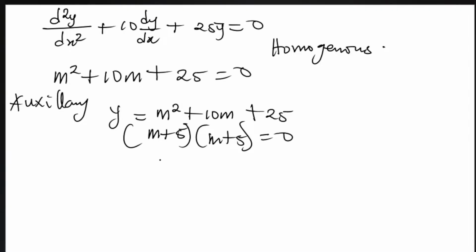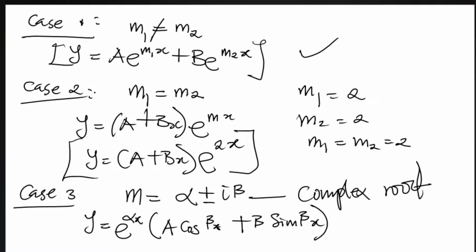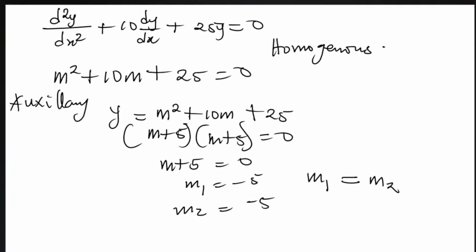So we can see that your parameters here are the same. So you can simply say that m here plus 5 is equal to 0. So m1 will now be minus 5. M2 also will now be equal to minus 5. So you can see that m1 here is equal to m2. So go back to your cases. What equation suits your given differential equation? So you can see that m1 is equal to m2. So what is the solution? The solution for a given equation will now be y is equal to a plus bx exponential raised to the power of mx. So you go back to your given equation and you tell the examiner that the solution to our equation will simply be y is equal to a plus bx exponential raised to the power of minus 5x.